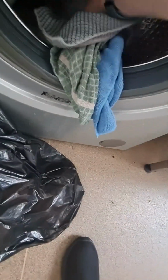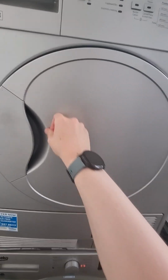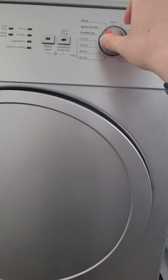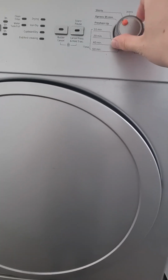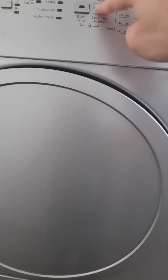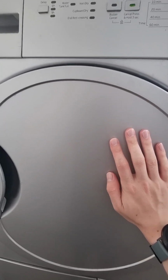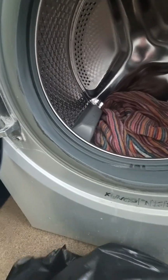The good thing is that the long 1300 RPM spin it does actually makes it a lot drier, probably as dry as the Indesit that I've got, that's 1600 RPM. And we'll put it on Express 40. Going for 40. Look down here, of course, we've got the towel that you can use in.